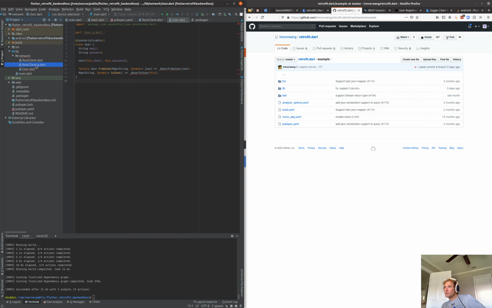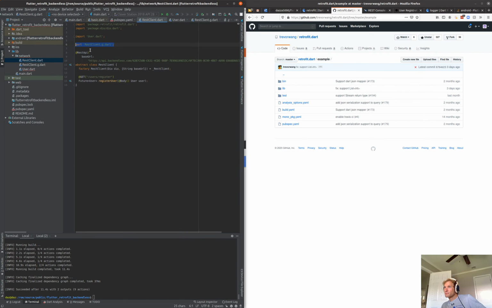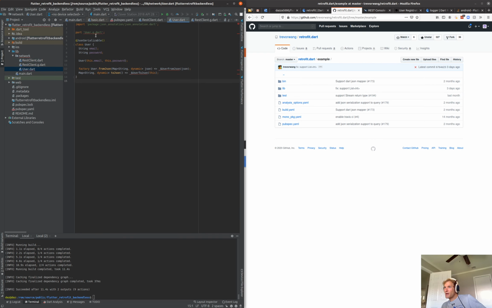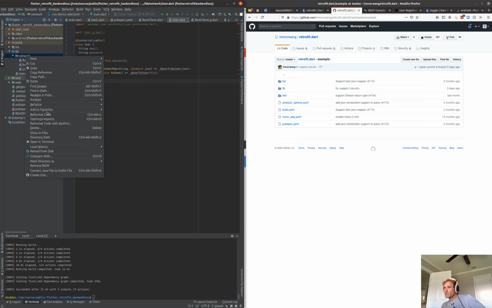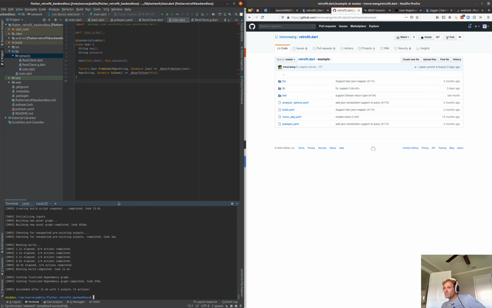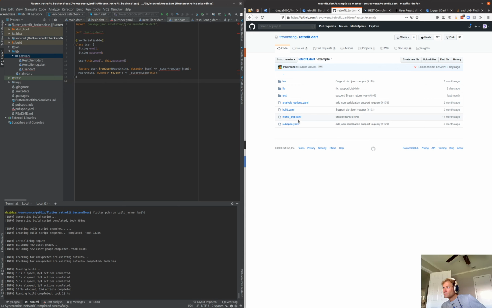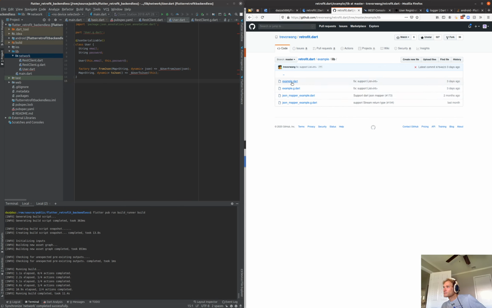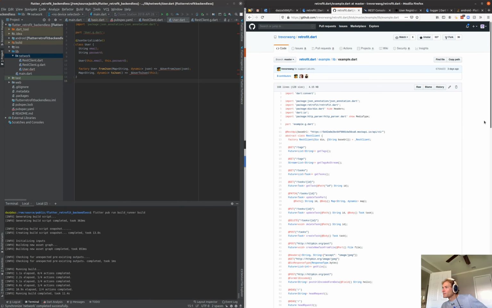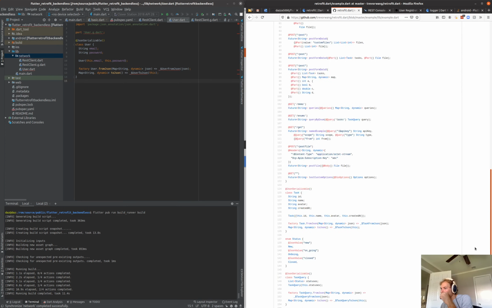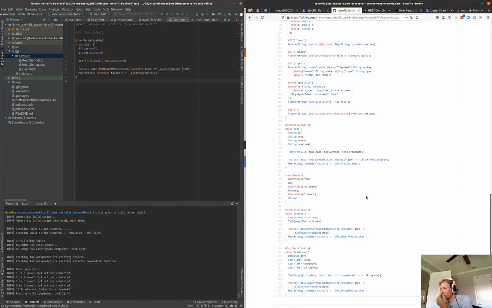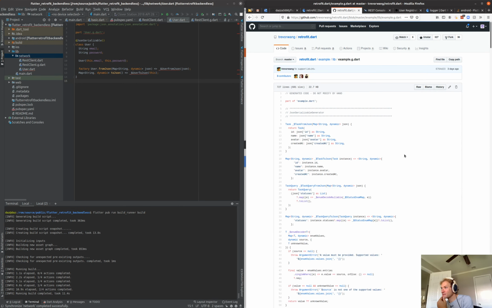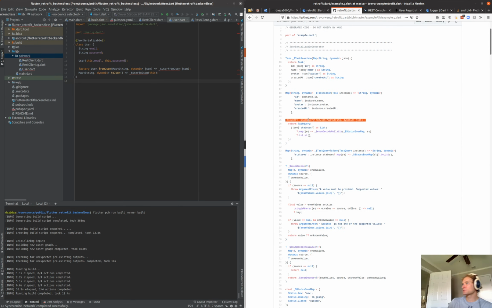Where is my user.dart? What am I missing here? Is it because it's not abstract? Why don't I have a user.dart? Let's see how it's defined over here. Do they have their task class here? Yeah, so they have it here. Does this have their task object? Yeah, and this has their task objects here.